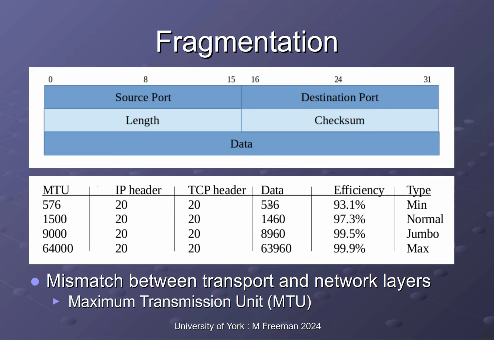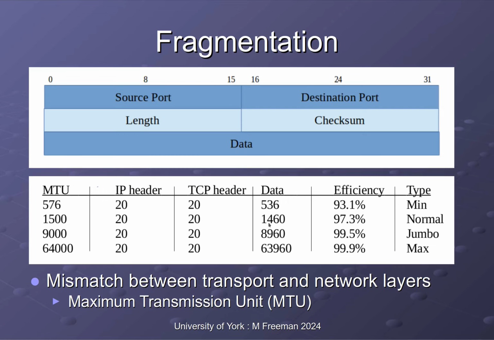But as memory got cheaper, we've increased the MTU, and so now our network hardware can carry bigger packets, it can buffer bigger packets. So something around about 1,500-ish is what we're looking at nowadays. So again, our headers haven't changed in size, but our payload can be bigger. We can store more data for the same amount of header, so our efficiency improves. Again, as memory has got cheaper and cheaper, we have moved up to jumbo packets now. So something around about the 9,000 mark can carry approximately 8K's worth of data. So again, if you look at the ratio between headers and data, we're getting more efficient.